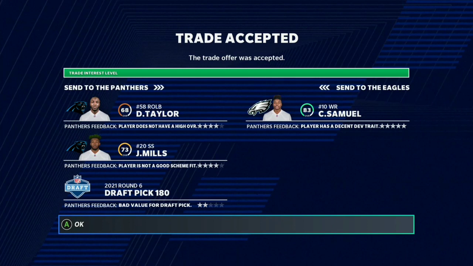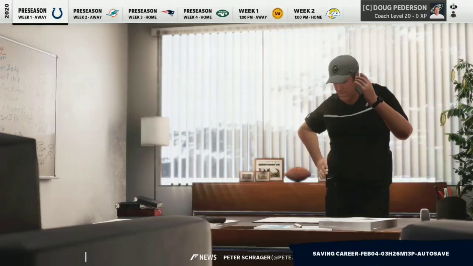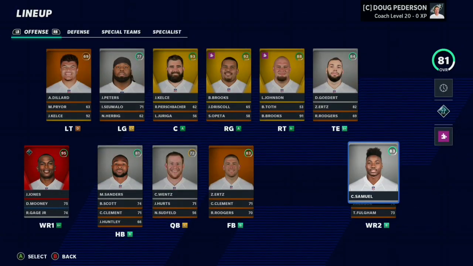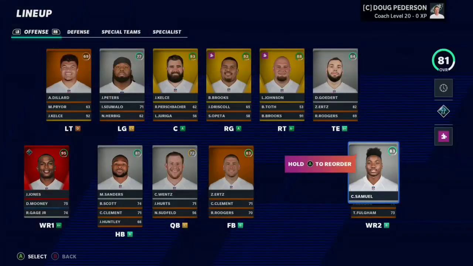Next on our list, we're trading away a 68 overall right outside linebacker, a 73 overall strong safety, and a 6th-round pick for Curtis Samuel from the Panthers. 83 overall. I believe he's 23 years old, and he has star development. He is definitely another player on the top of my list. And Jamaal Agnew, Nicole Hardman, Curtis Samuel, and Christian Kirk are on my list. Mainly Christian Kirk because he is extremely cheap to get. Same with Jamaal Agnew. Super low deals, and he is another great player. Curtis Samuel, 24 years old. That's my bad. He will be in his contract year, though.